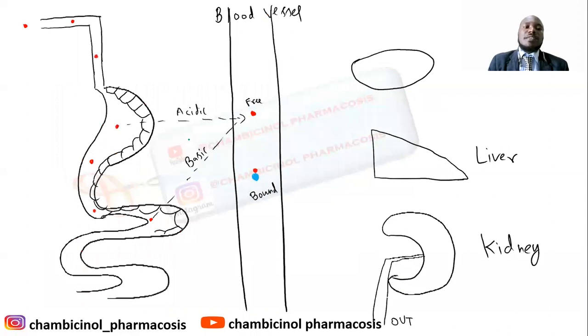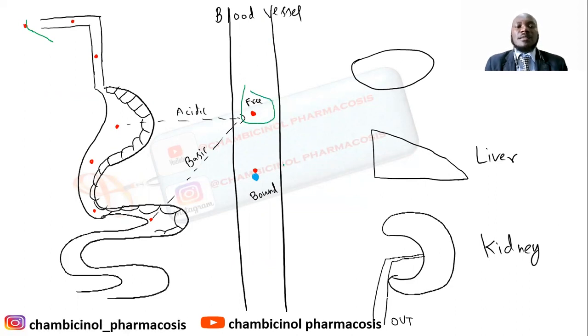the body. So for example, if you take the drug orally, consider this is the GIT. If you take the drug orally, for those drugs which reach the stomach, if the drug is acidic, its absorption will take place in the stomach and reach the systemic circulation. But in the case of a drug which is basic, it will be absorbed in the small intestine, meaning the jejunum or ileum, and it will reach the systemic circulation.